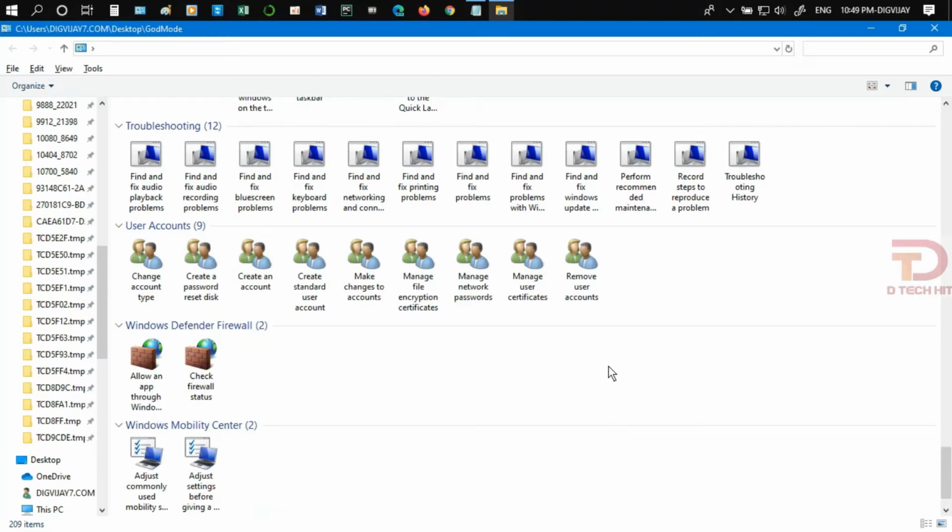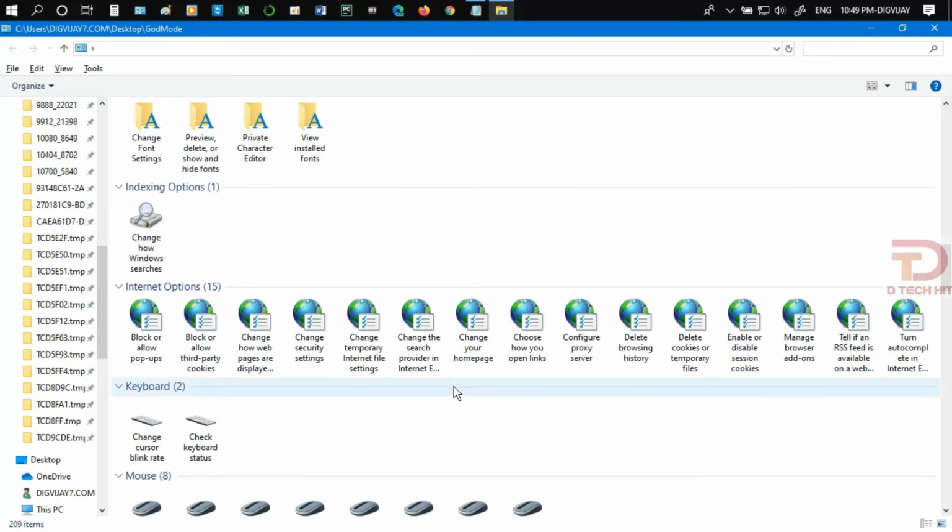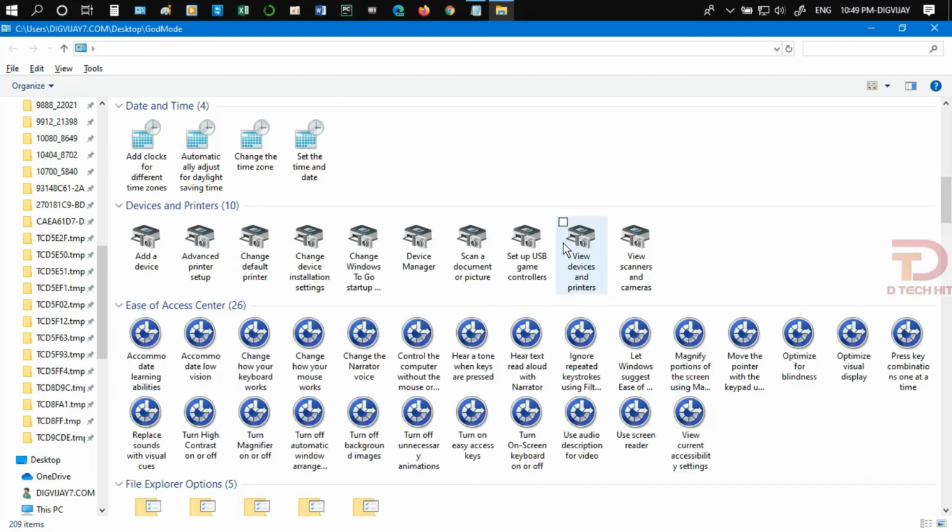Your system may have some slight variation based on your hardware. It's a different type of system, at a different time, but these are the features. This is a hidden feature, I think. But when we create a God Mode folder and open it, we see all the features in the same folder.